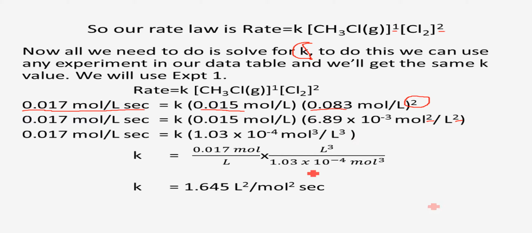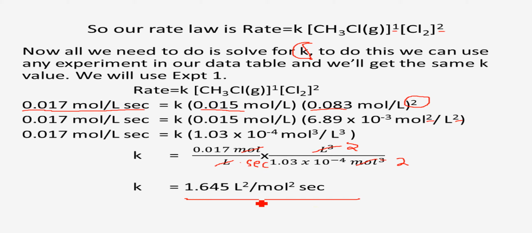Continue to simplify. And now I got to do a little bit of canceling. So liters here is in the denominator. Liters here is in the numerator. So this becomes liters quantity squared. Mole is here. Going to get rid of that. And this becomes mole quantity squared. So my final units, and I made a mistake here, this should have seconds in here as well. I'll fix that later. And so this is what I end up as my final units.